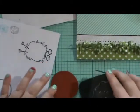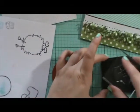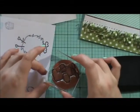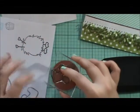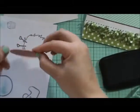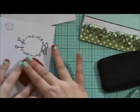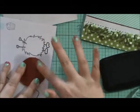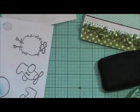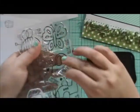Okay, the trick to reverse stamping is being quick and applying even pressure. Now I need to make sure that this gets on here correctly. Good. Let's flip it over and press down. Oh, that's better. Okay. The little car here from the Priceless Joy Set.